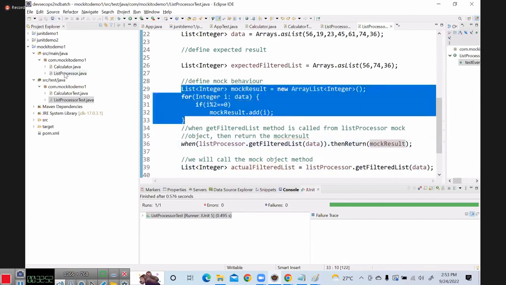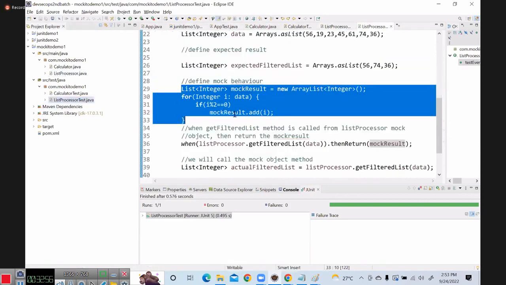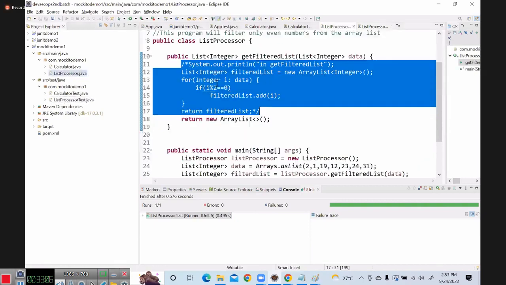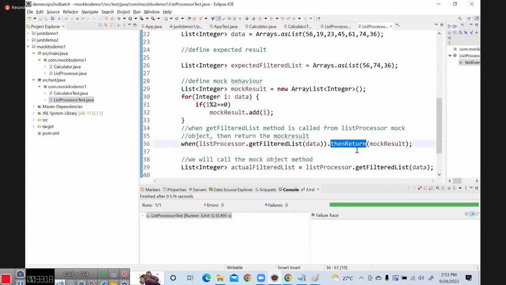So though the original method logic is not yet implemented, and I'm going to implement it soon, first I want to test the requirement, whether it is working as per my logic or not. If this is working, then I go and implement this logic here. So without the original method, I can still test using Mockito.